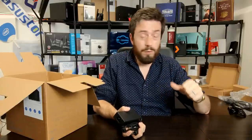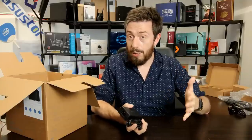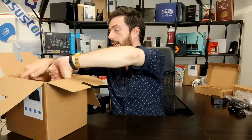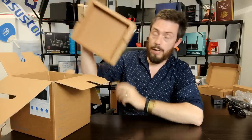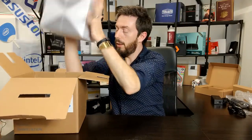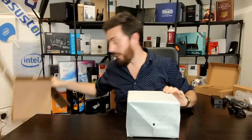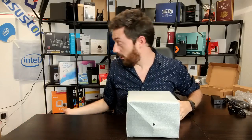You can even buy spare external PSUs if you want. Second, an external PSU reduces heat dramatically inside the device - think about that, an internal PSU in a system running for days, weeks, months or even years generates considerable heat. An external power supply removes that heat source from inside the equation entirely. So personally, external PSUs all the way. Now let's remove the top layer of the box and take a look at the unit inside.